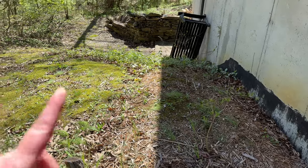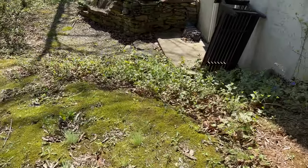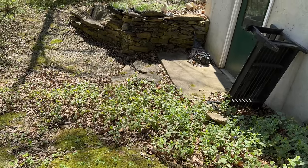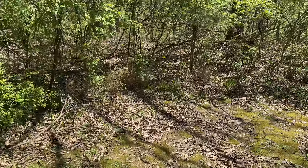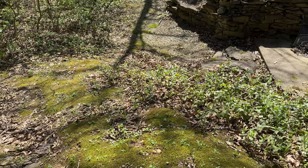We're working to clean up this area in the very back because I'd like to make this into a little patio type area. Not a patio, but just a place where you could sit and enjoy looking at the woods, which unfortunately is mostly honeysuckle these days.